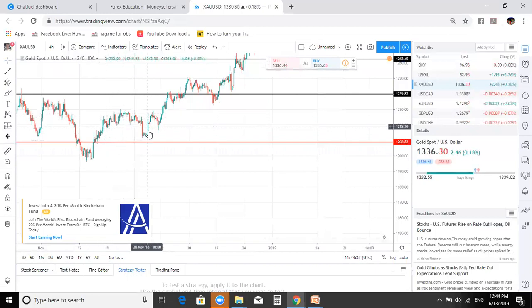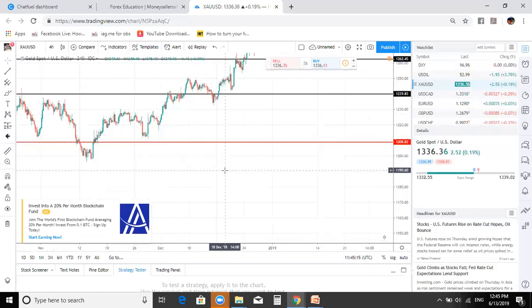See what happens. This thing comes all the way back to where you entered from. Perhaps it even puts you in a little bit of red, and you are afraid. Although maybe you've set your stop loss somewhere below here and it does not hit your stop loss, but you are so scared that, I've been in profit. I was in 100 pips. And now it has come all the way back to where I entered from. In fact, I'm even in red, and you're panicking. And you panic so much that, rather than let it eat your stop loss, you decide to take it out at this point. See what happens? The market continues back, it's way up.